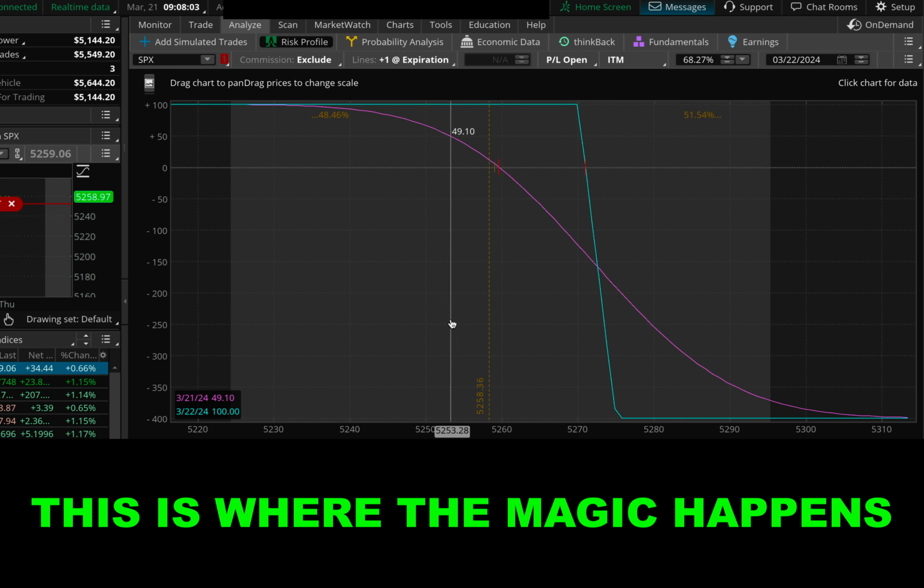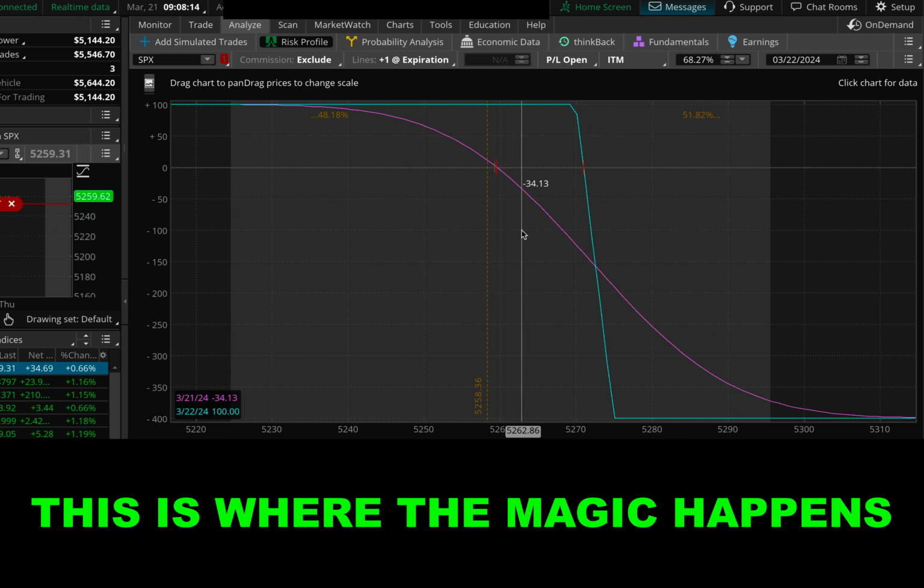Okay, so I'm going to pull the plug on this trade. It's becoming a yawn fest. It's just dragging on and on and on. All I really need to do is test this theory to see if this is going to use up one of my day trades or not.